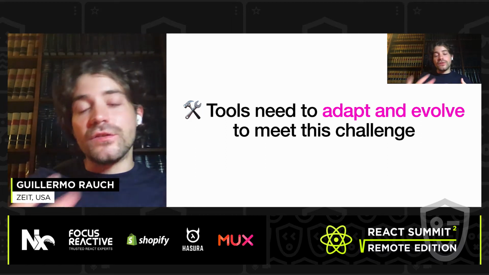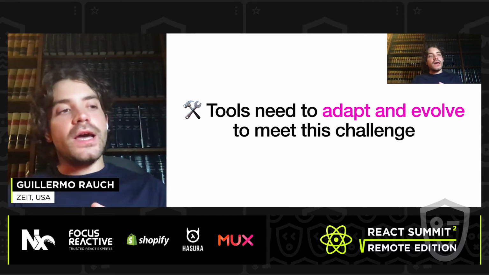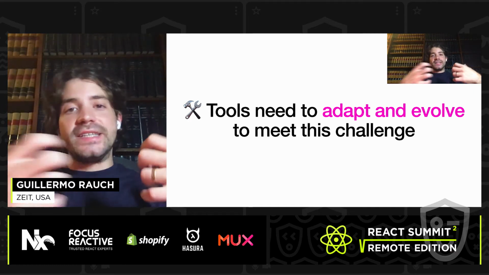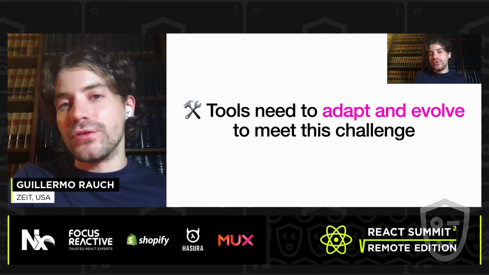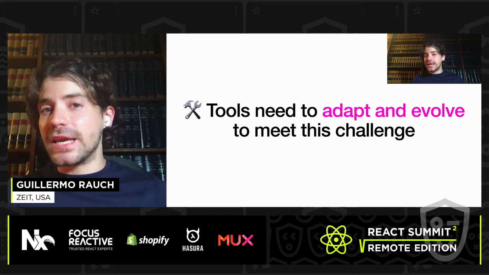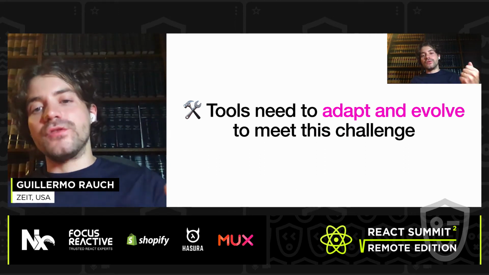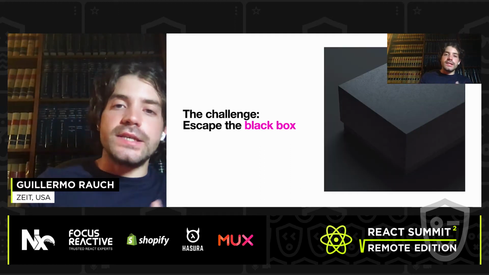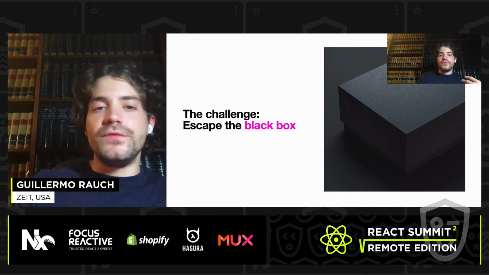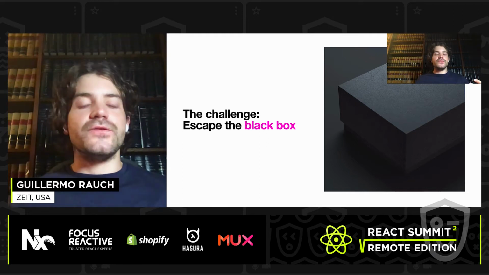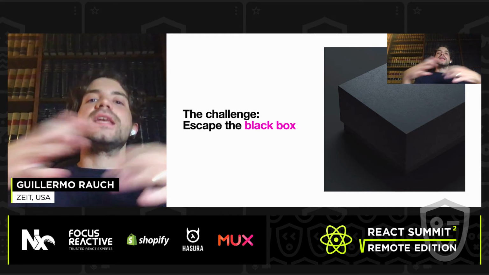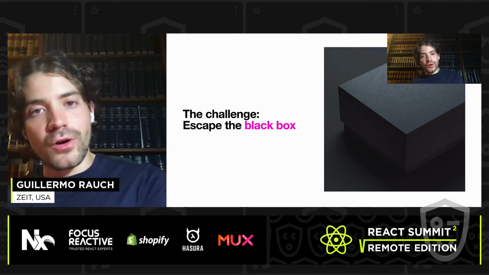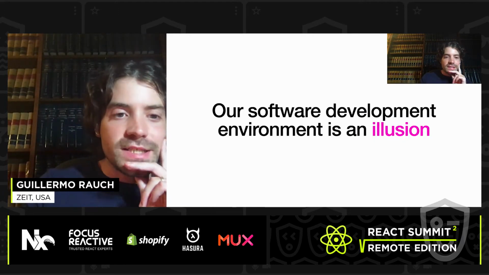So when I think about the tools that we have and how our tools have evolved, I would think that the most important thing is that our tools have adapted and evolved to consider these rules of this global landscape that we just went over. So the tools have to adapt and rise to the challenge. And an interesting observation that I've made over time is that when you think about how we've been doing software development, it really does feel like we've been confined to a black box. So I would suggest that our challenge moving forward is to escape this black box.